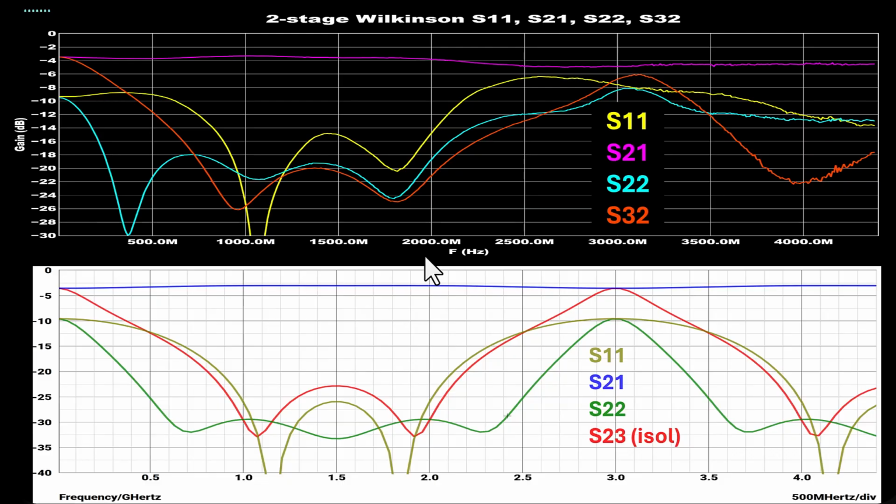It'll be very interesting to compare the ideal simulation and the measurements, and that's what I'm doing here. Mind the scale, the simulation is up to minus 40 and reality is up to minus 30, so you can see that the matching is a little bit less in reality, but all the shapes of the characteristics are very equal. You see a little bit of a slope in the loss that you don't see in the ideal simulation, because in reality you have loss, and you see a little bit of asymmetry in the S11, which you don't have in the ideal simulation.